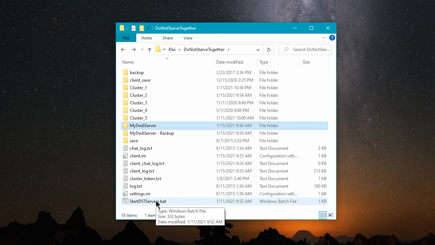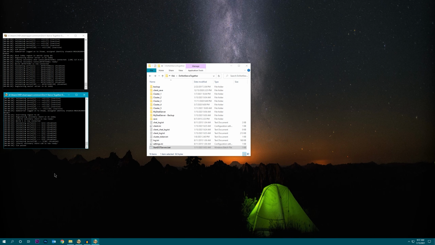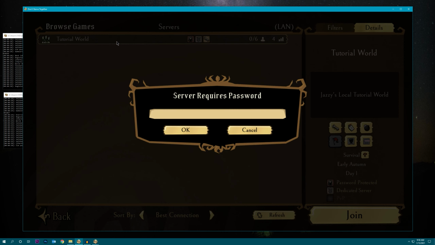So let's give it a shot. Let's start up our DST servers. Alright, looks like the worlds are fired up and all the portals are validated. Let's go look for the world. Switch to LAN. There we go, tutorial world.